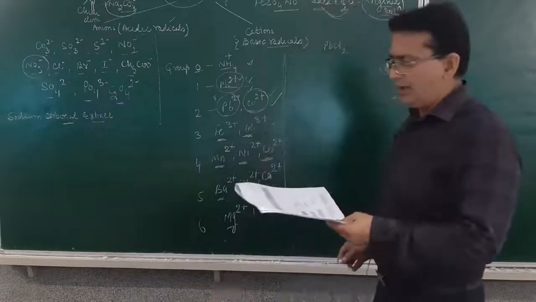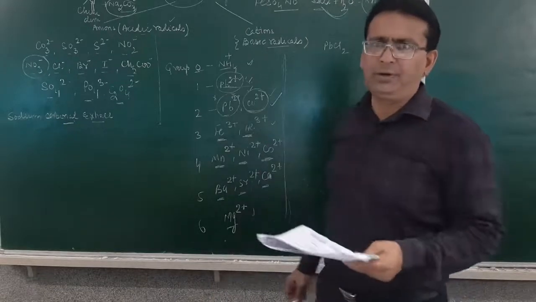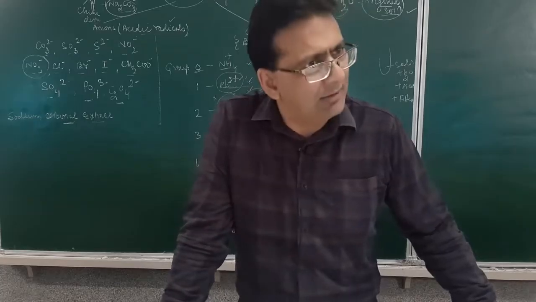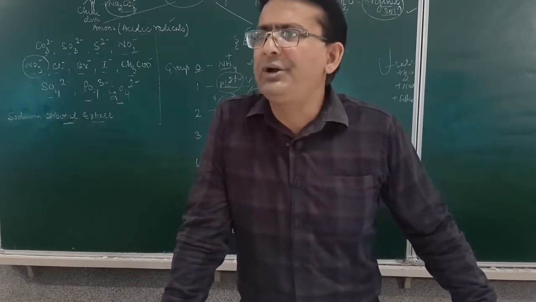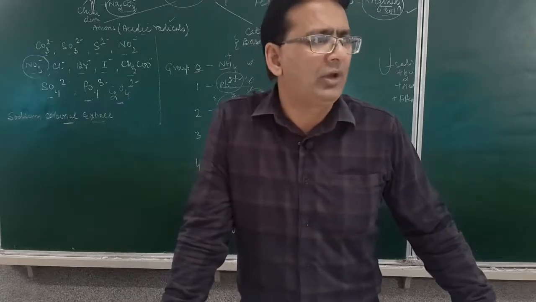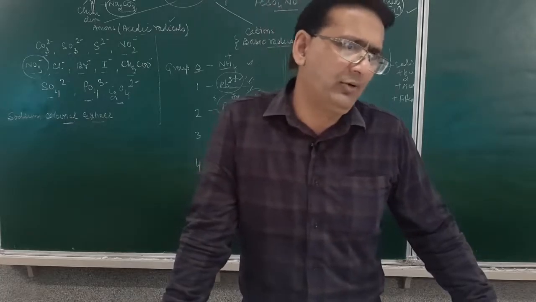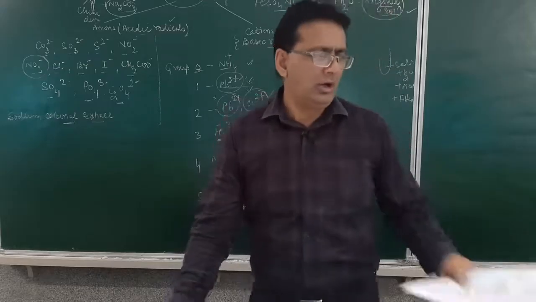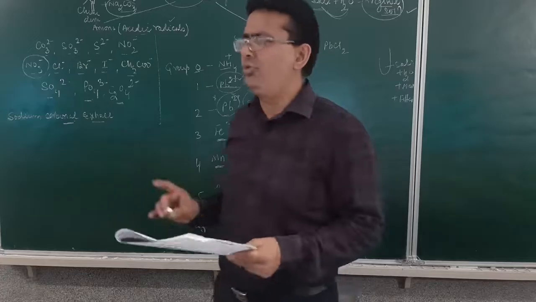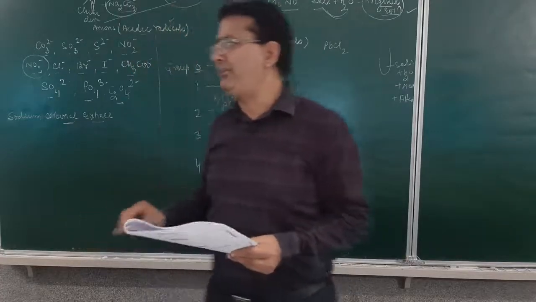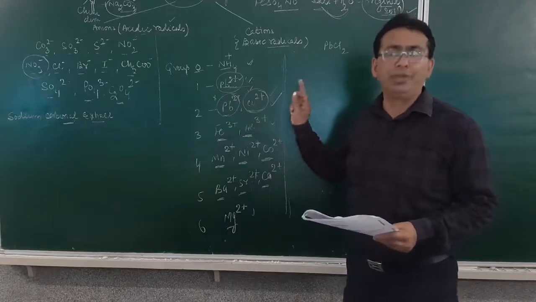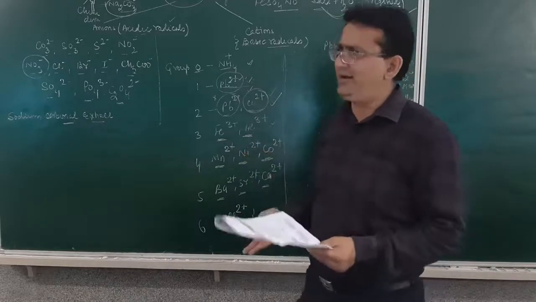Fine. Now, after the dilute HCl addition, if the white precipitate is observed, it indicates the presence of group number 1. Then the filtrate will be carried for the second group. With the residue, we will carry out the test for the lead ion in group number 1. Am I getting clear? Now, to the filtrate obtained, you pass H2S gas. Now if the lead ion is obtained in the first group, there is no need to go for the second group, because now in the syllabus we have only one cation and one anion.